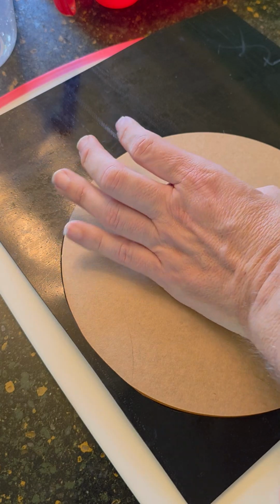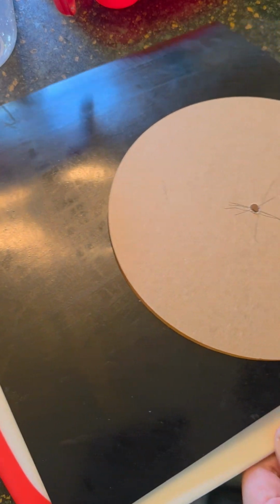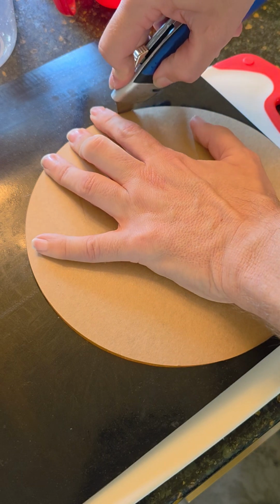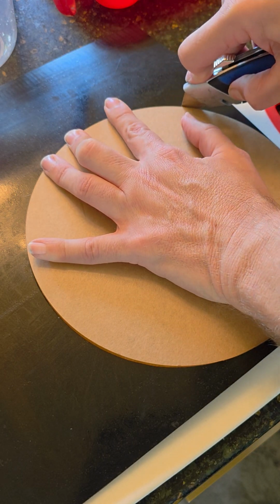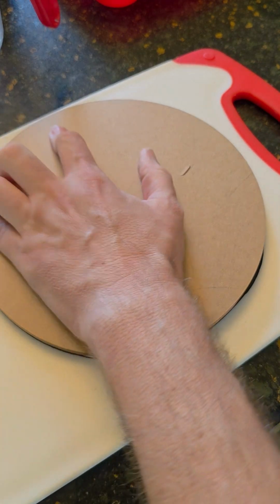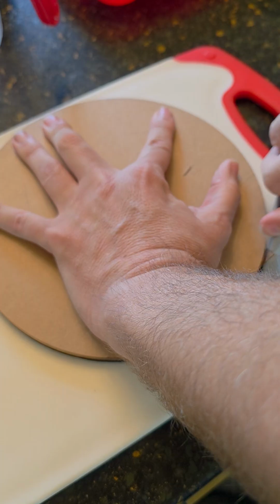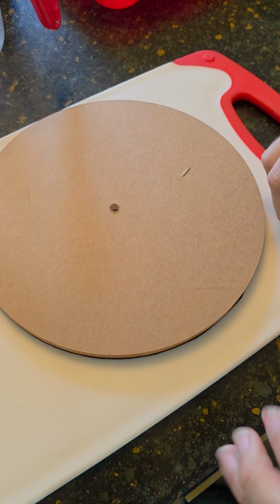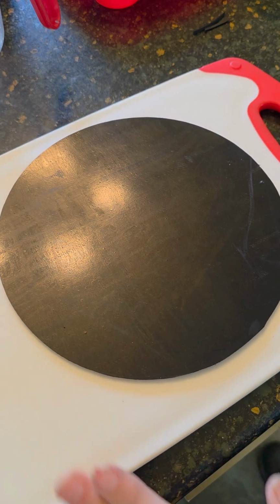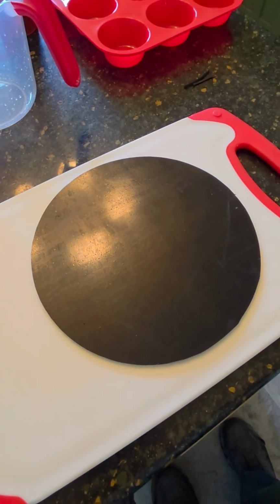And you'll want to make sure you have a brand new utility blade in your utility knife, because it will make it so much easier to cut this out. And there we have it. Now you see I have a little bit of overage there, so I'm just going to trim that back. And there it is. One round piece of 1/8 of an inch rubber sheet.